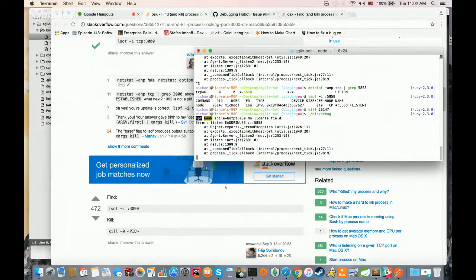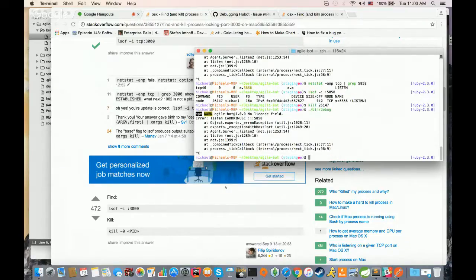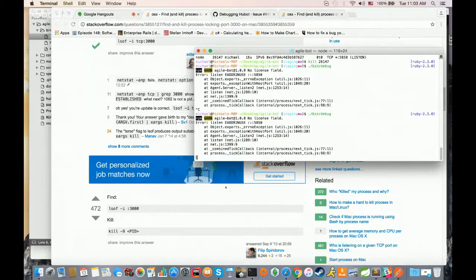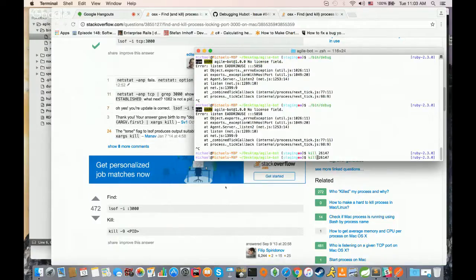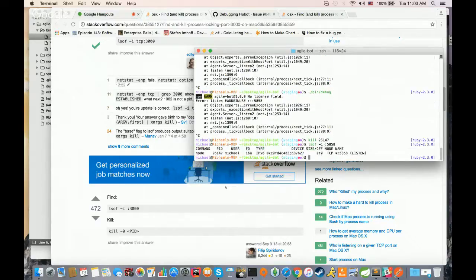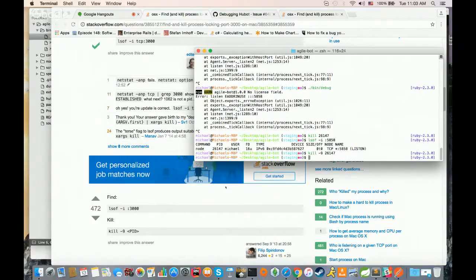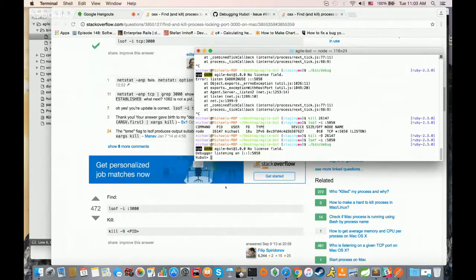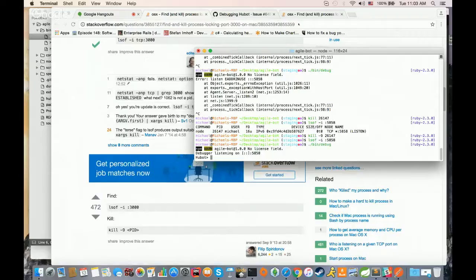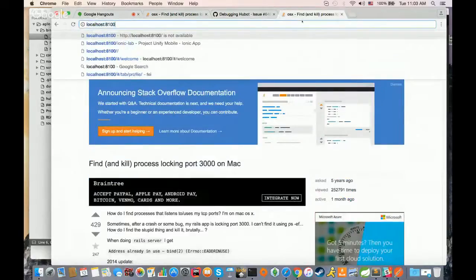No, it's still saying it's in use. Yeah, it may be that it's spinning up two things on the same port. It may also not have killed it. You could try that simple kill. If it was a resilient process, it may not have killed it. So I do the LSOF thing again. Yeah, so it's not dead. If you do kill -9, so you got -9, space, and then the number. It's a more forceful way of killing things. It doesn't give it time to do it. It doesn't say, die when you're ready. It says, die now.